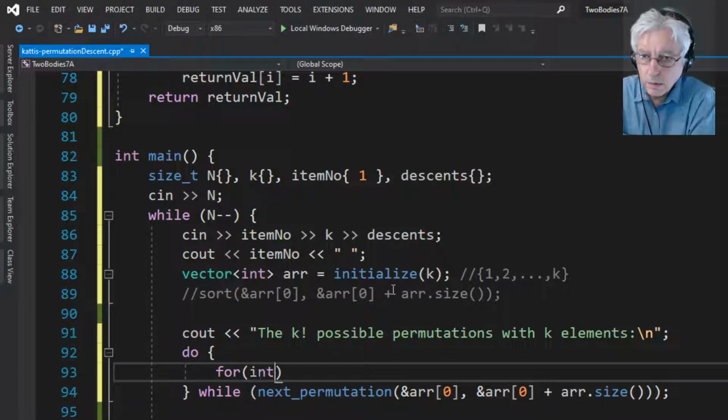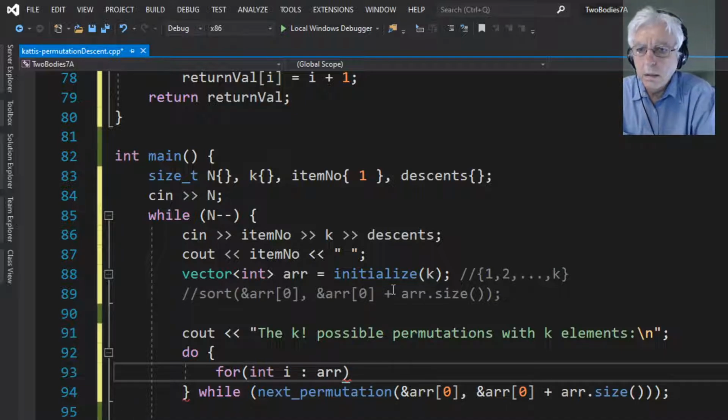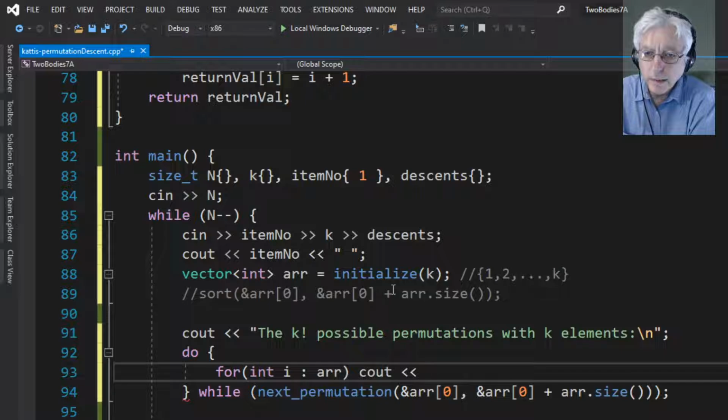For int I in, what's our thing called? R? Cout. I just want to see that this is working, right? Obviously this is not what Kattis wants, but on the road to Kattis pleasure we have many pit stops.